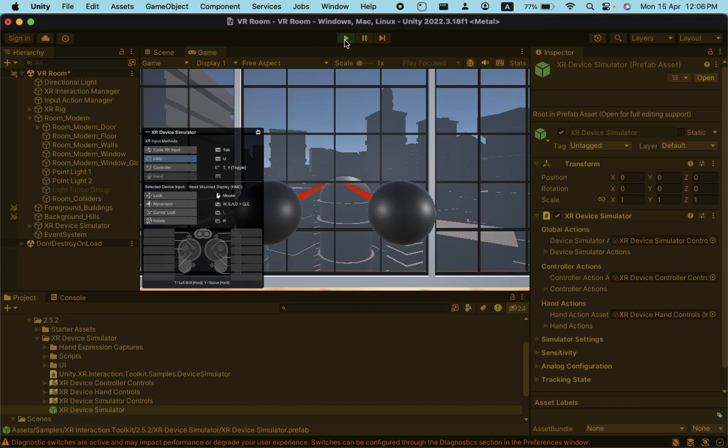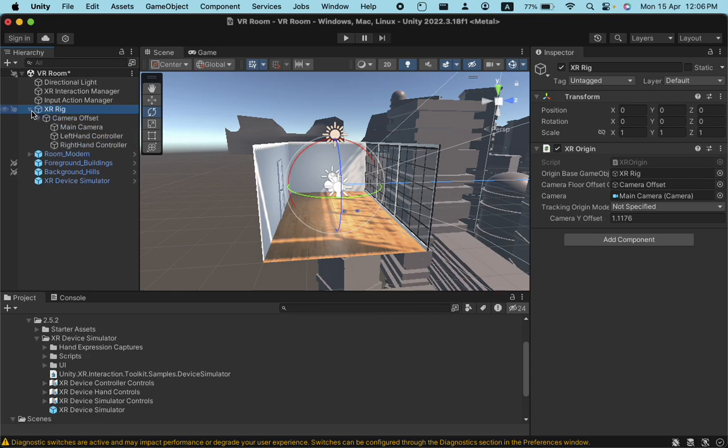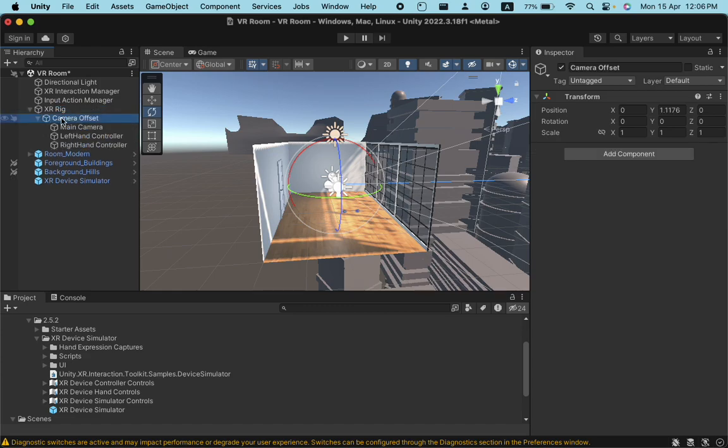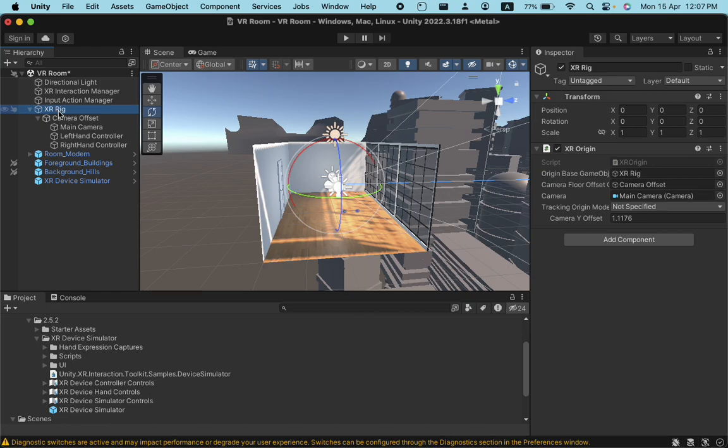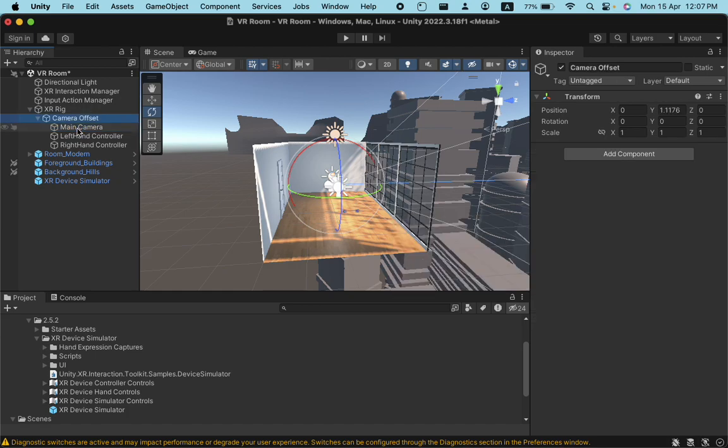Now before I show them, let me just come out once. Okay, now you see all these three things, main camera, left hand controller, right hand controller, these are grouped under camera offset. Now if you notice, this camera offset's coordinates, that is, it is at a slight height from the ground.